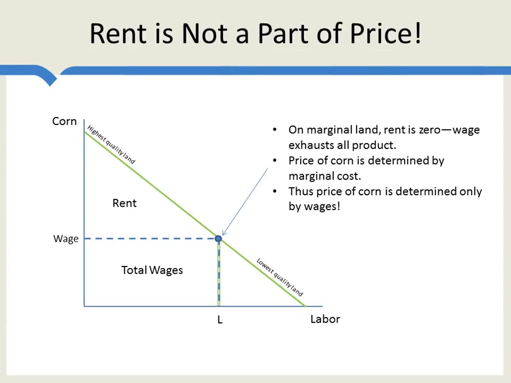Now, to save the labor theory of value may not be such a great thing. After all, the theory is pretty untenable. The assumptions aren't great. Moreover, even within Ricardo's context, if we adjust the assumptions so that there is more than one good, such as corn and vegetables, and if they use labor and land in different proportions, we're going to run into problems even under Ricardo's theory. That is, the price of corn will not be determined only by wages once we allow for different factor proportions, once we allow for different uses of land, and so forth.